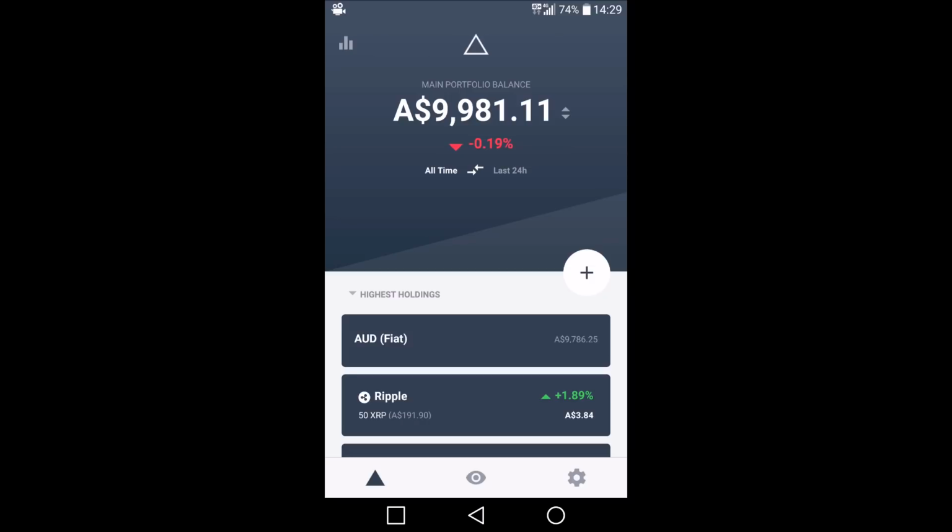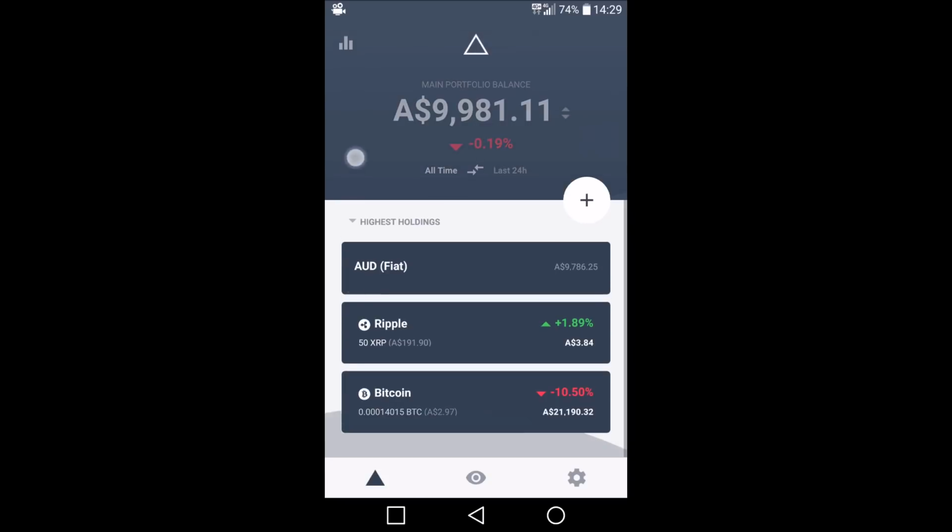Up in the top left hand corner, you have your chart. You can click this and it will show you obviously that I've gone up quite considerably this month because I've just entered in my $10,000. But obviously over time for yourself, guys, this will even out and it will show you a nice trend of how you're going with your portfolio.